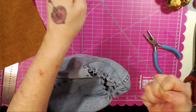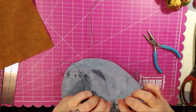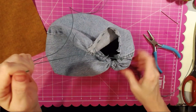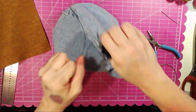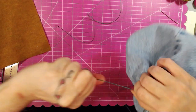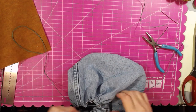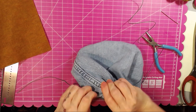I gotta shorten my lead on that a little bit. I literally need one more stitch, and that's it. I thought I needed more than that. Okay, now again, I'm going to pull my needle out, and pull this so that my tail end here is shorter, because I don't need that big of a tail end. I'm doing it the wrong way. It's also going to gather some of my fabric, which I don't want gathered all the way. Or is it this way? Why am I doing it the wrong way? Now this side's got to give me problems, right?